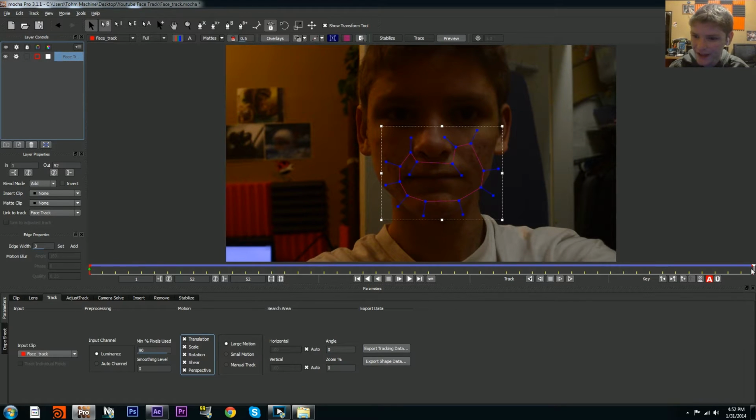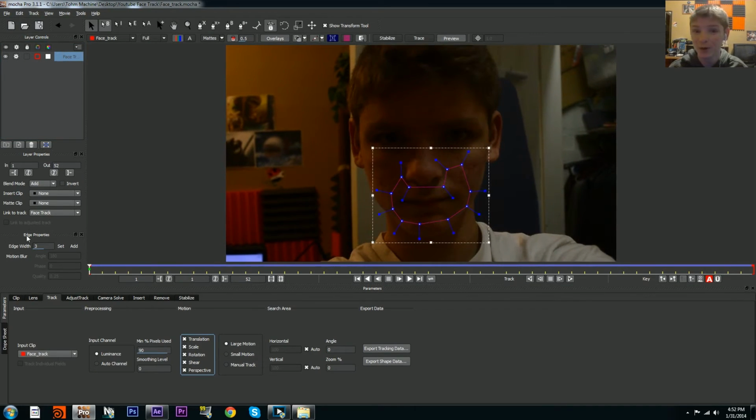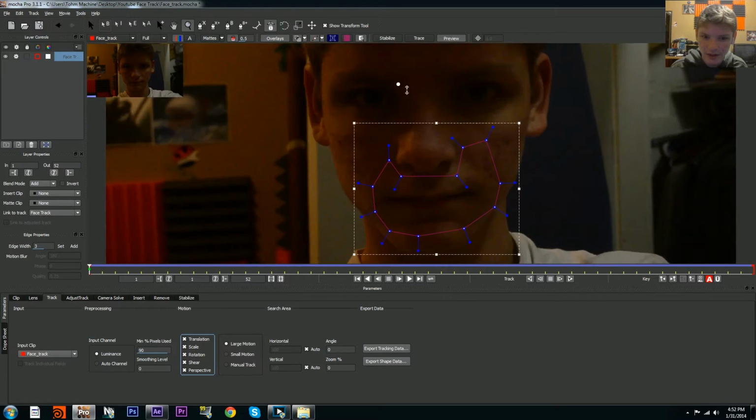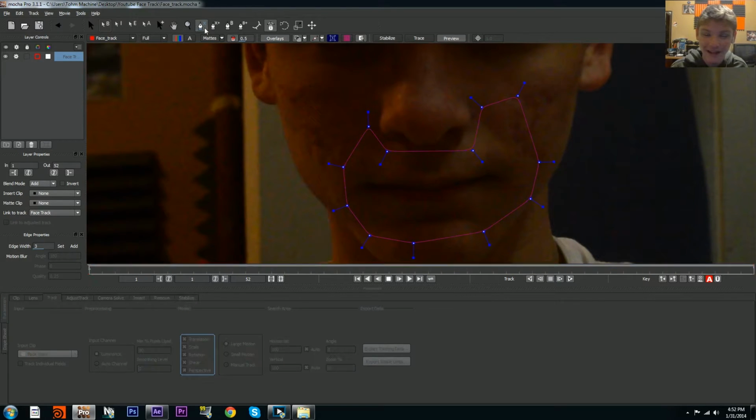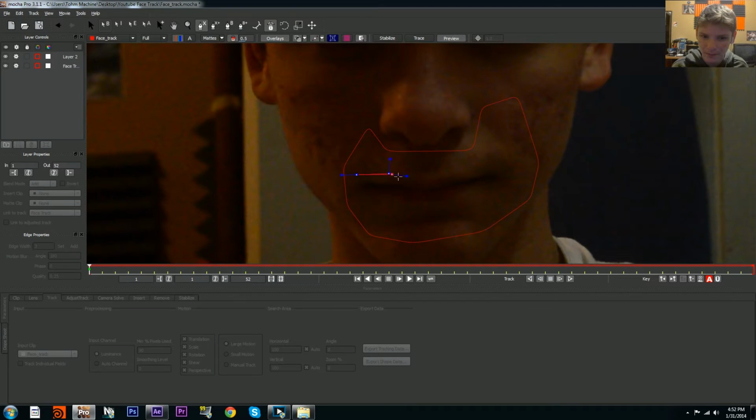Okay, so now we have our general track, but we want to remove only the lips or mouth area. So what we're gonna do is zoom in and mask it off. So grab your X spline, which will make a new layer, and just get the general area. Obviously closer than your first spline, like this.